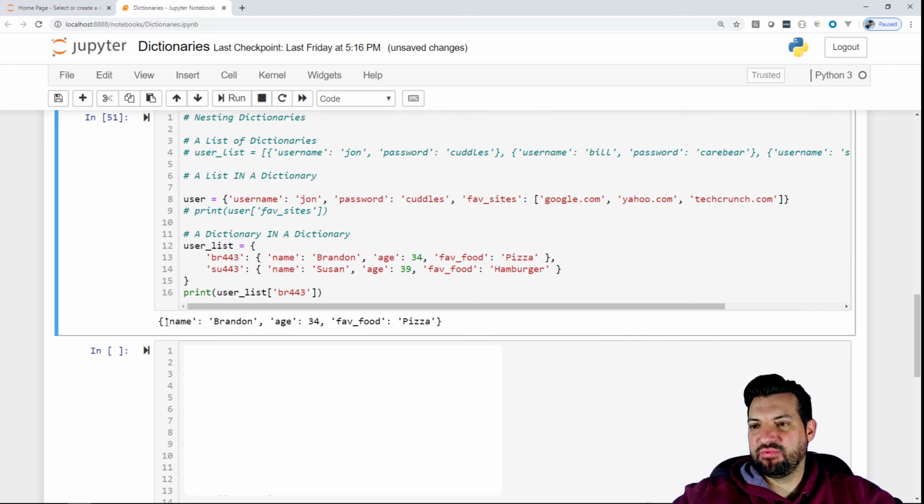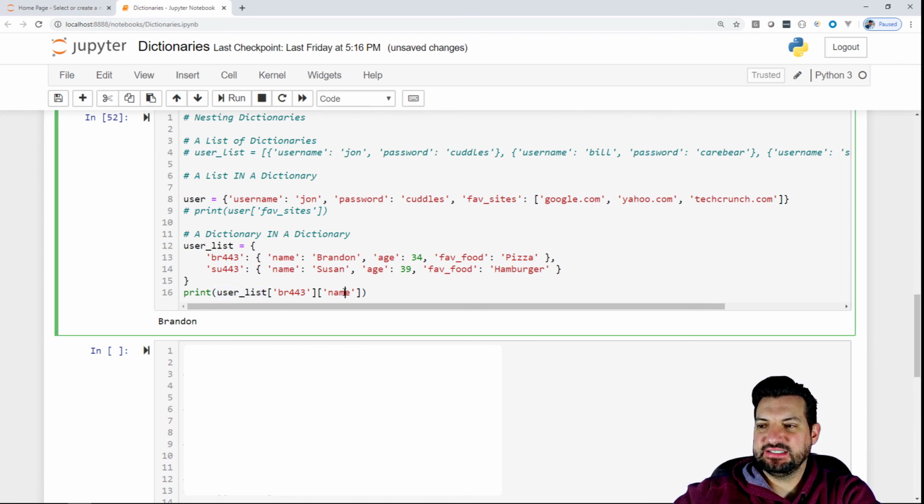All right, now we're pulling the properties just for that specific user ID. And then you can even go one step further and say, no, we need the name of that user. And there you go. So we have user BR443's name, which is Brandon. That gives you an example of how you can use dictionaries inside of dictionaries, and I hope that's helpful.